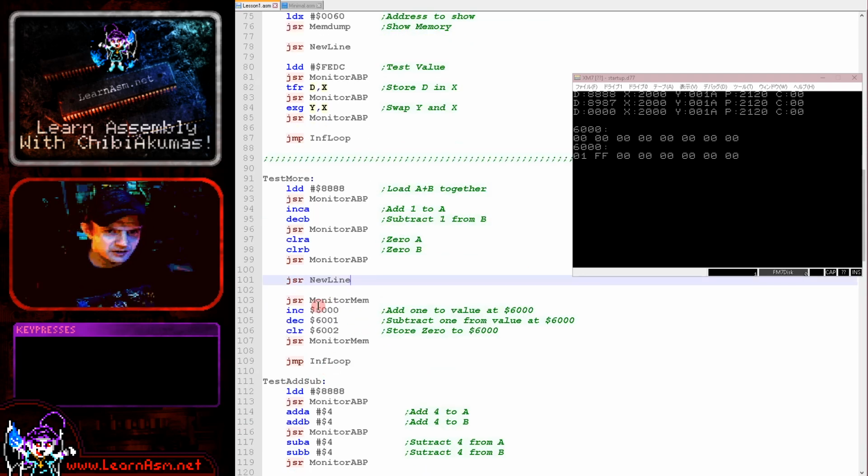So here we've done an inc on memory address 6000, a dec on memory address 6001, and a clear on memory address 6002. And you can see the results just here. Now, initially, these bytes were all 0. We inced this 0 and it went up to 01. We decremented this 0, and because of the way that hexadecimal works, it rolled back round to 255, which is FF. And we cleared the third one, but it was already 0, so we can't really see any result there, unfortunately. But yes, we have cleared 6002, and it's become a 0 there. Again, all at the byte level.